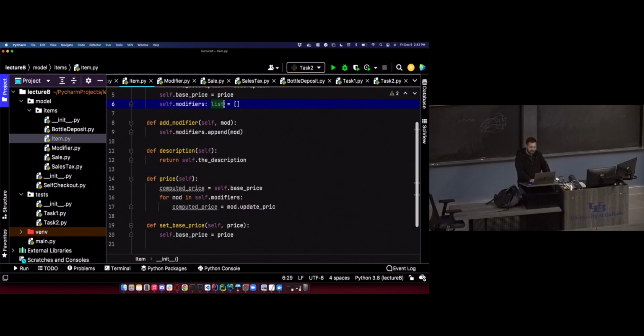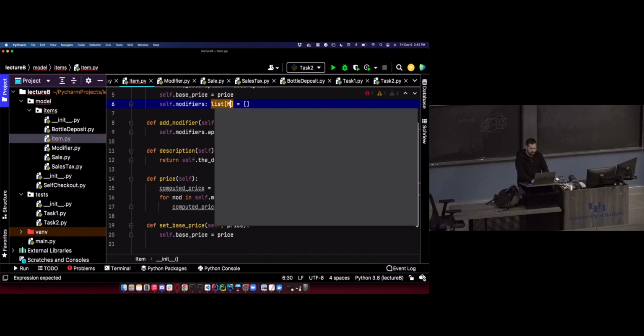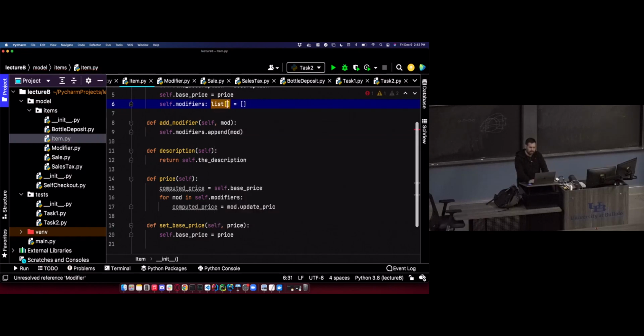But I can't say this is a list of modifiers. I can't do this. I don't have a way to give that a type, not that I'm aware of anyway. So when I'm iterating over this list, since this list can contain a mix of any type ever in existence, my IDE is not going to know what type this mod is, even though I know it's going to be a modifier. Python doesn't know that because Python's going to let you mix and match types all day long. So I don't get any type. I don't get any autocomplete here, so I do actually have to type in update price. I have to make sure I spell it right. I have to eyeball that. If this is spelled wrong, it's not like I'm going to get an error. That IDE can't help me here because it doesn't know what type that's going to be coming out of the list.